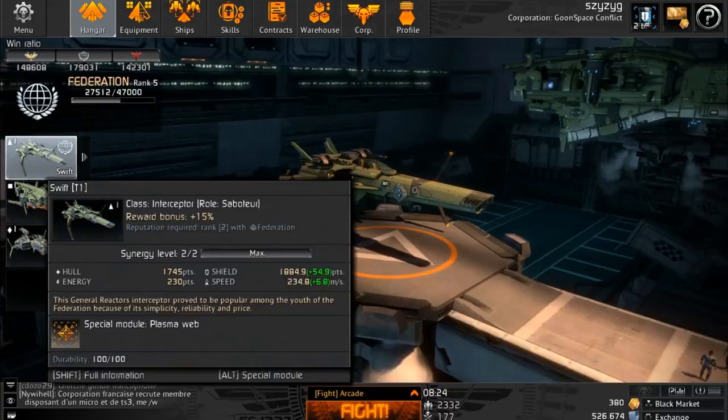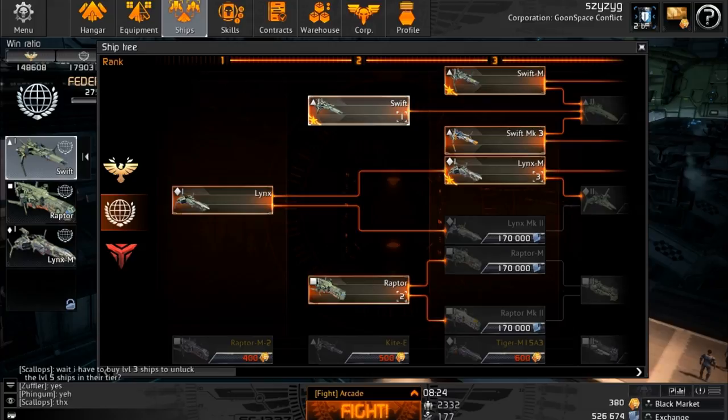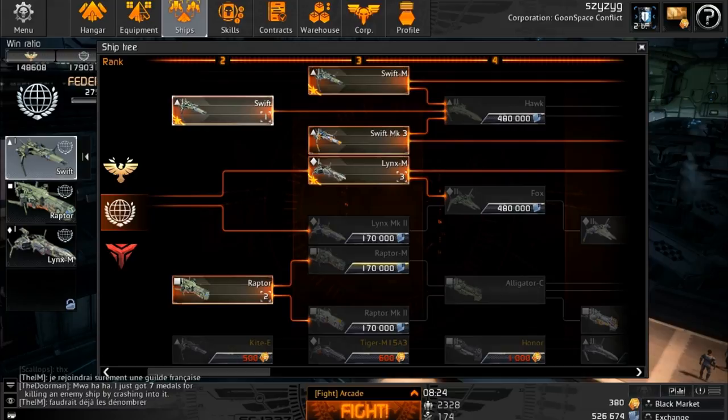So, spacecraft. I'm still flying Federation ships. You'll see in the tech tree here, the way it works is you start out with one of these ships, and with rank, you unlock things. You can buy any spacecraft which matches your reputation or below, assuming there's no link coming in from the left. As soon as there's a link coming in from the left, for example here, I have the Silent Fox, which I could buy because I have the reputation, but I haven't unlocked the preceding ship. Same here with the Alligator. I would have to buy the Raptor M or the Raptor Mark II before I unlocked it. So that's the way that's going to work there.